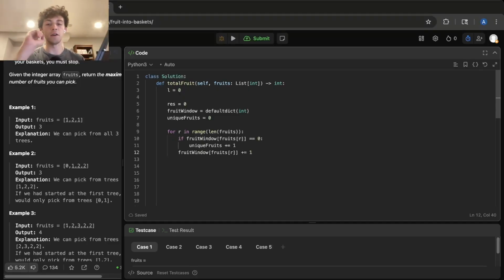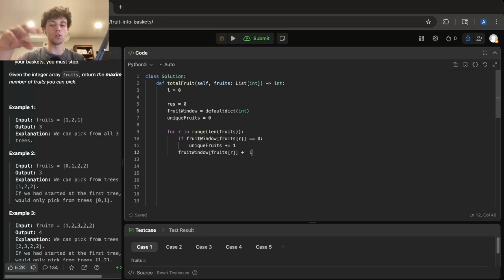So here, if the fruit we just landed on, that we just expanded the window into, has a count of 0 in the hash map, that means it is a unique fruit because we haven't encountered it before within our window.